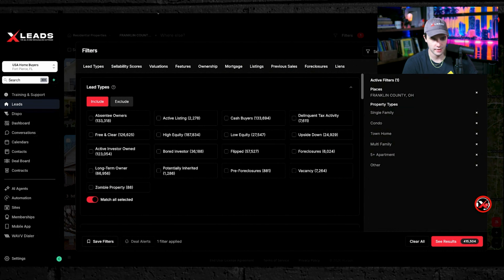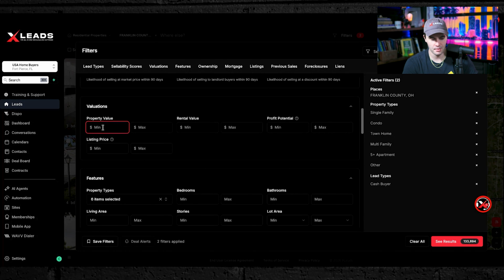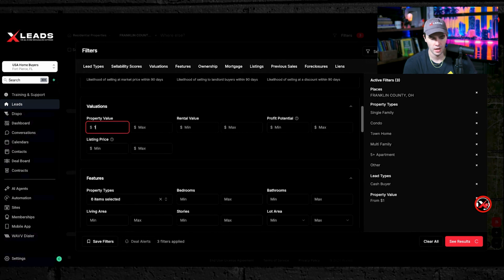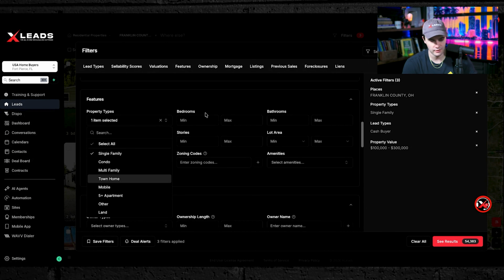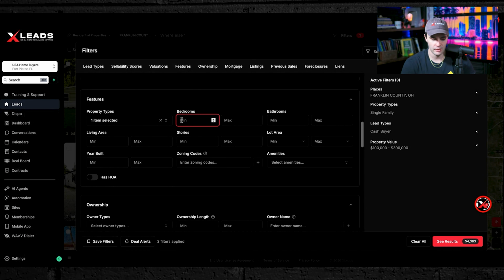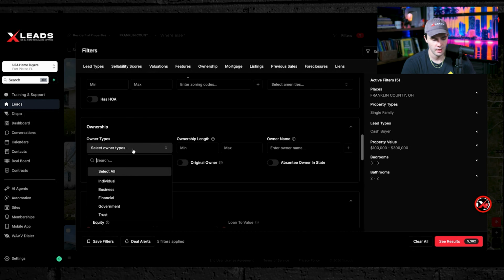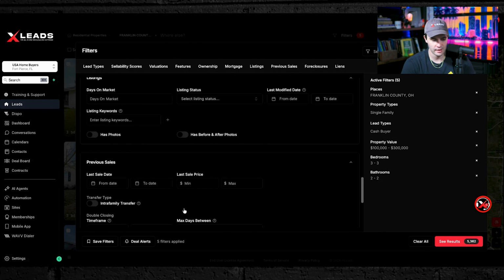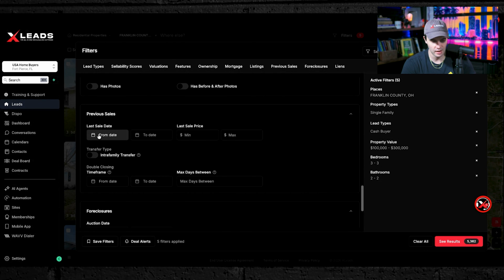We're going to clear all our filters. Cool. And what we're going to do is find cash buyers, so we're just going to click cash buyers. Cool. And now, let's say our property is worth $200,000. So we're going to put minimum 100,000 and max 300. Then from there, we are going to do single family properties. If you want to find townhouse buyers, you can find them all here. But specifically, let's say we have a 3-bedroom, 2-bath, so 3 2s. All the 3 2 buyers for this area. Don't really care about that. Don't care about that. Don't care about that. And the only other thing that's going to be important here is going to be the last sale date.